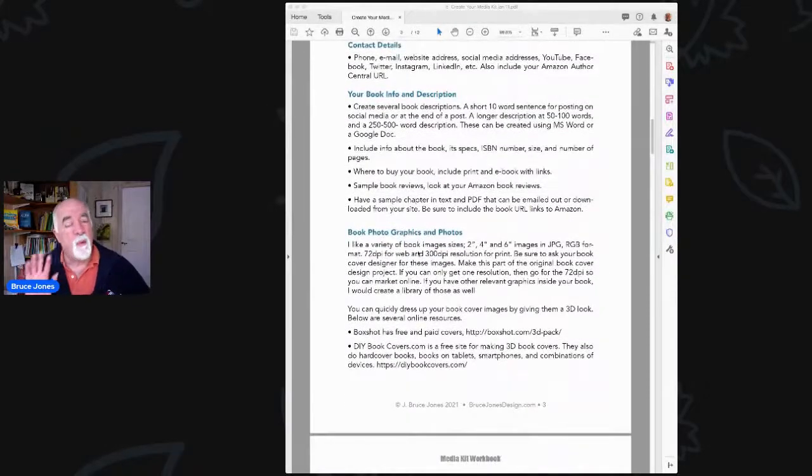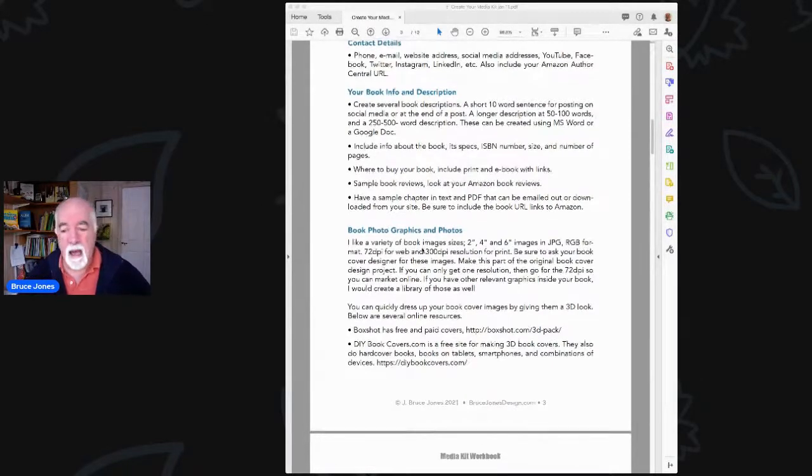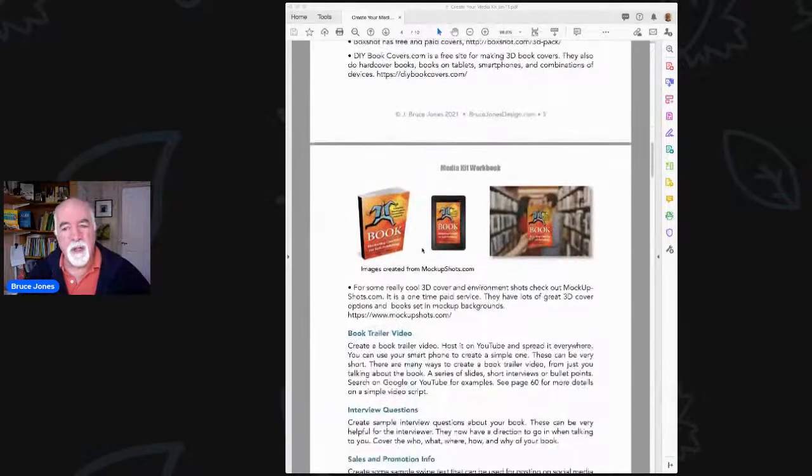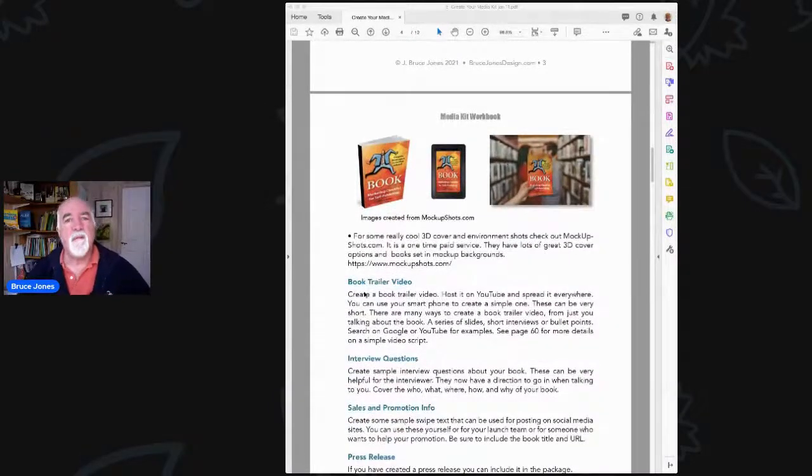I'm going to show you 3 sites for making 3D book covers. So just hold on for that. I'll come up in a second. Just some different shots, different ways that you can view your book. It's nice to have a variety of different images that you can use on your website. And I'm going to show you also how I've been starting to place these around.